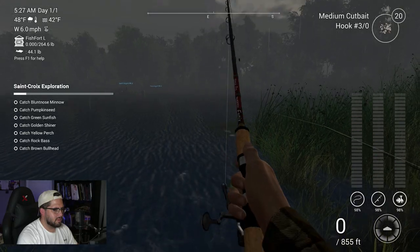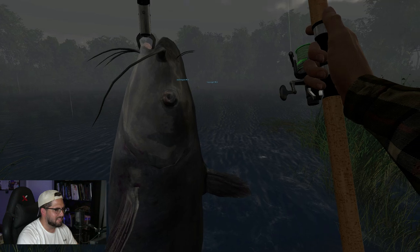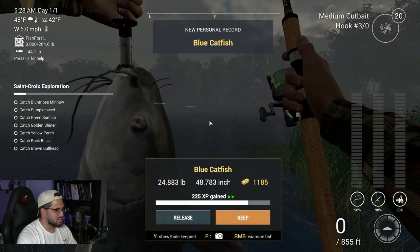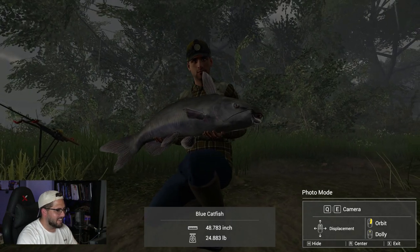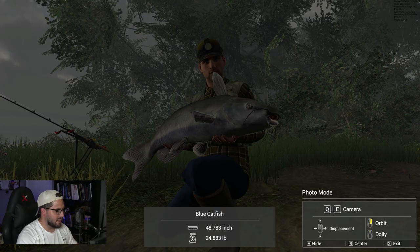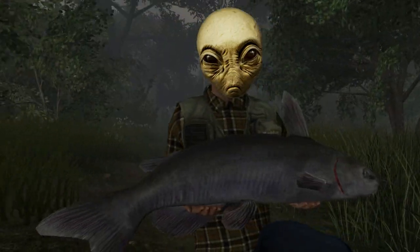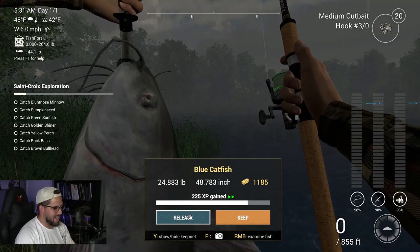It's pretty close to the top - whatever we've caught must be close to 20 pounds. Really eager to see what this is. We're at 30 now - oh yeah, look at this, it's a blue cat! Wow, our first blue catfish - not a trophy, not a unique, but 24 pounds. Look at this guy! On a rainy day, that is hilarious and awesome. Not gonna keep him, even though $1,185 would be a sweet bag of money - that's about fifty dollars a pound.